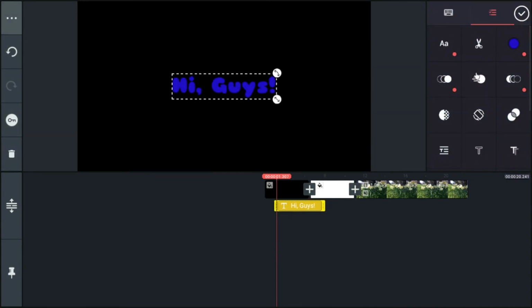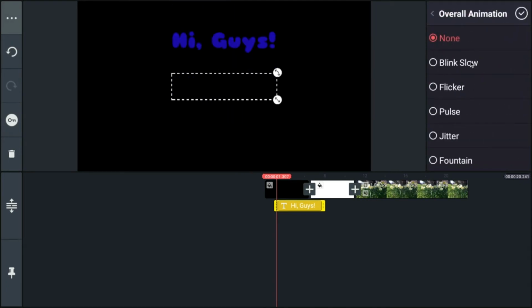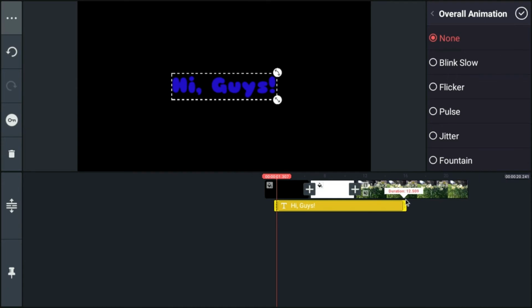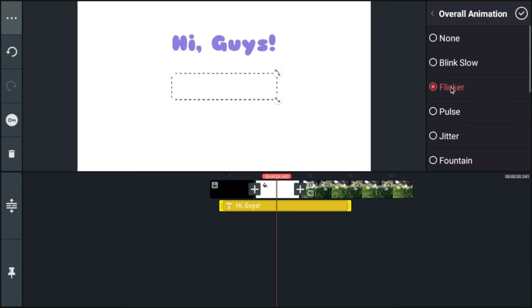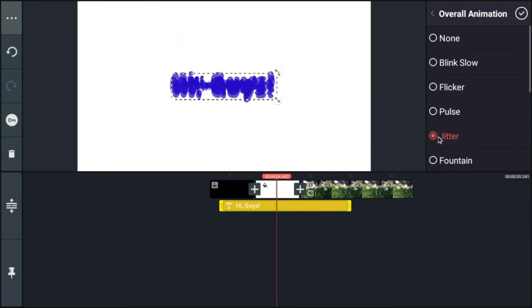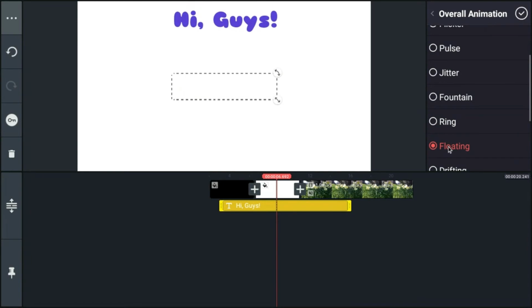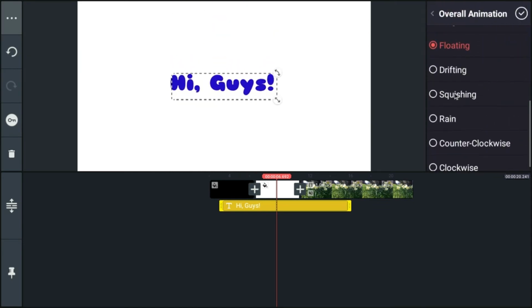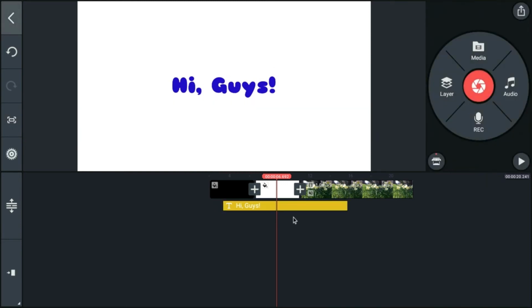So let's highlight that again. And we'll choose our other buttons here. This one determines what our text is going to be doing while it is on the screen. So I'm actually going to stretch this out a little bit, so that we have some time for it to be on the screen that we can play with. We can have it blink. We can have it flicker. We can have it jitter. That would kind of give me a headache. All kinds of things. Lots of different options that you can do. So those are also fun to play around with. If you decide you don't want any of them, you can always go up and click none. I'm going to go with that option.